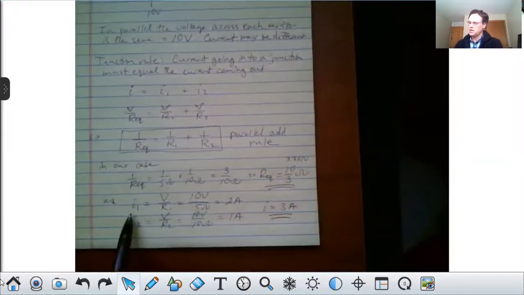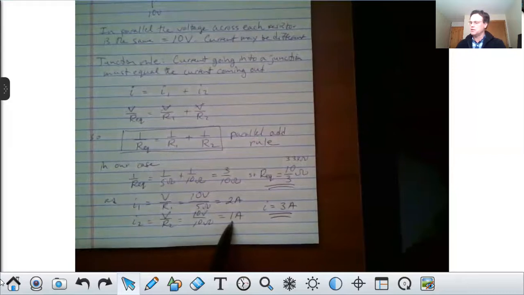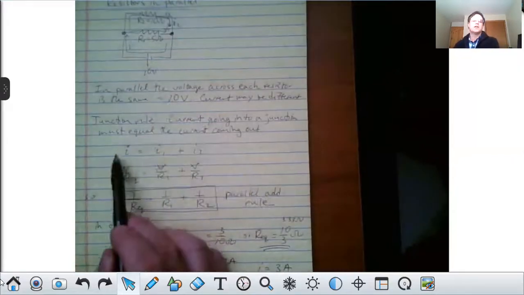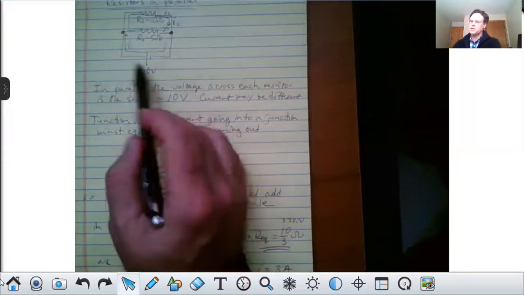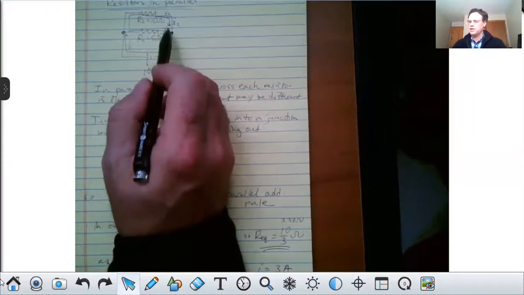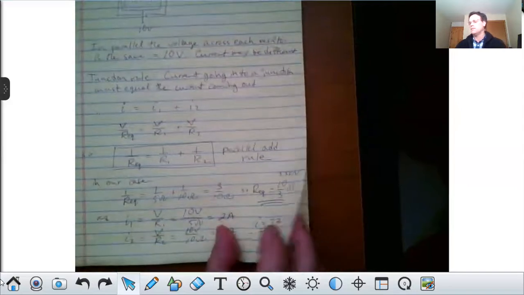Now, if I want the current in each one, I just take I1 equals V over R1, just use Ohm's law again, 10 volts over 5 ohms. So I get 2 amps in the 5 ohm resistor, and I'll end up getting 1 amp in the 10 ohm resistor. Again, it makes sense, right? I get more current if there's lower resistance. Now the total current going through the battery is going to be 3 amps, right? Again, using this junction rule here. So I get 3 amps in the battery. It splits into 1 amp going around the 10 ohm and 2 amps in the 5 ohm. Then it recombines back into the total 3 amp current down here.